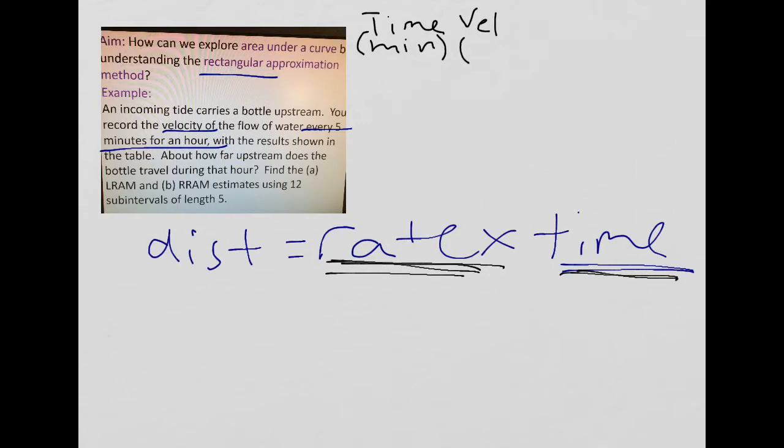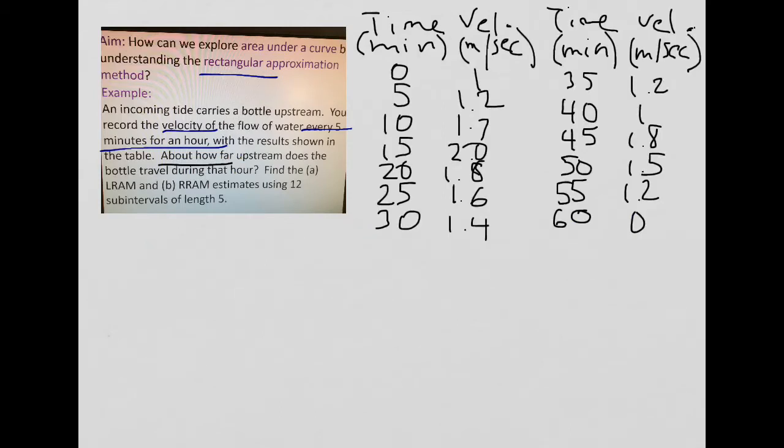Okay, so the distance that we need to find, because it says about how far upstream, you may want to jot this problem down, implies we need to approximate the area under the curve to figure out this answer. Okay, so now that we established that, let me give you this table of values so you can write down into your notebooks. I'm going to stop this and it's just going to appear kind of out of nowhere. Okay, so write down this table.